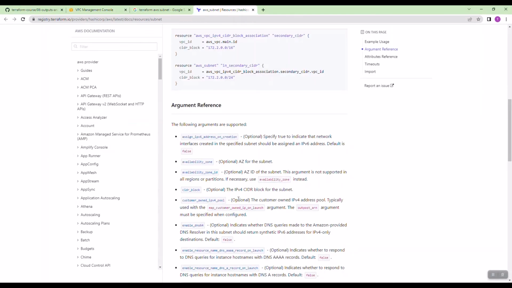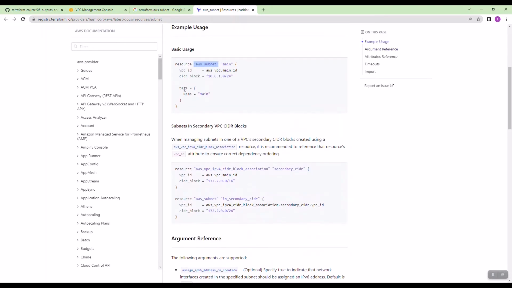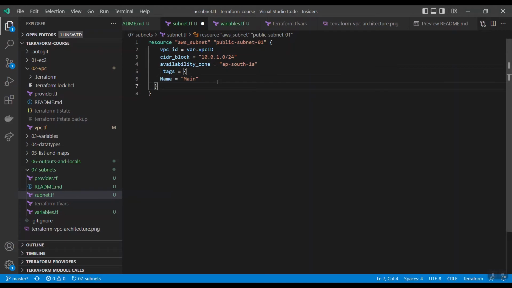After that, the name can be provided through the tags. We discussed locals anyhow, so let us use locals for this.